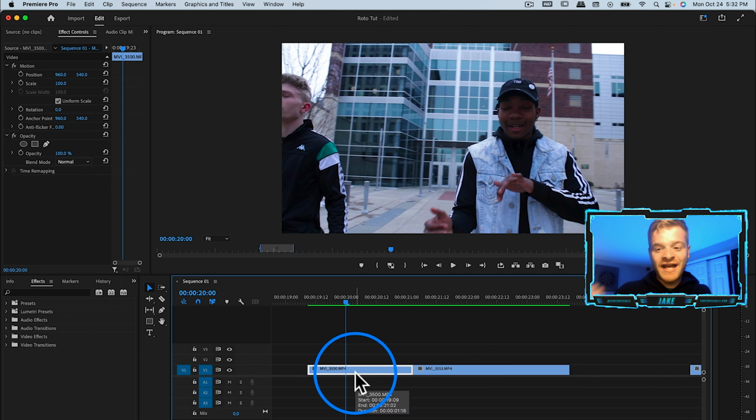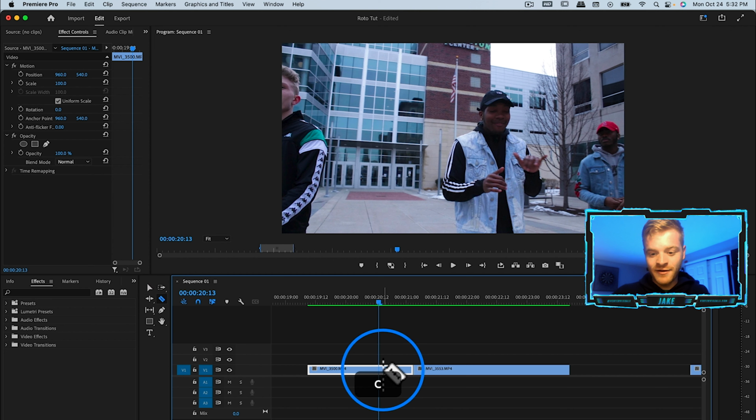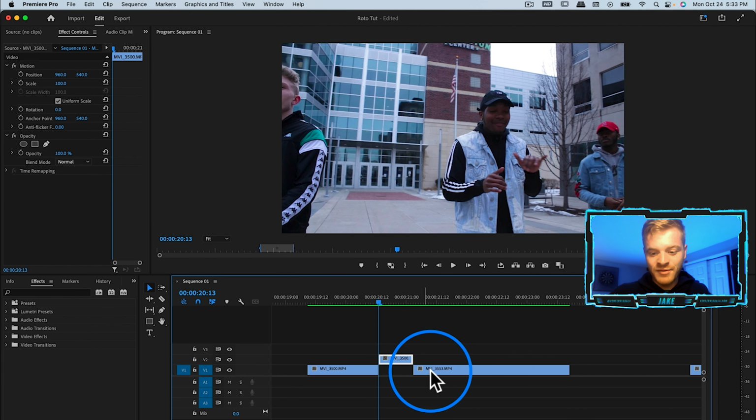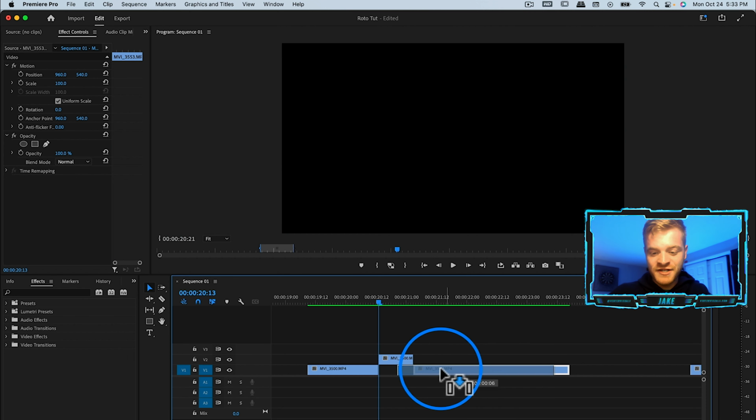During this first clip, we have to decide when we want the background to start sliding out of the frame separate from the artist. So let's just find a point here, maybe like right about there before the end of the clip. So let's just make a cut at that moment. Now what I'm going to do is click and drag this first clip up above and either extend this second clip underneath or just slide it over.